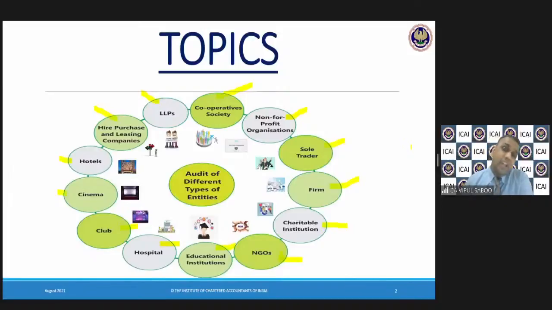Sir, so many entities. How will we be able to learn all the points of these entities? This is the most common problem among the students. It's 13 chapters, 13 entities. What do you expect from us? How would we be able to learn all these points pertaining to each and every separate entity, and that too after all those 12 chapters?